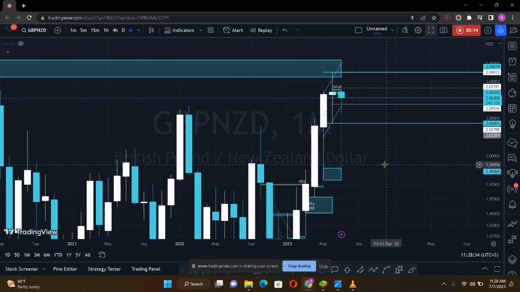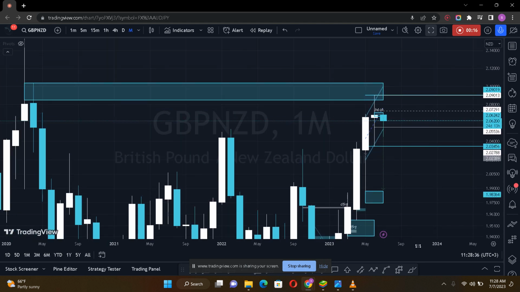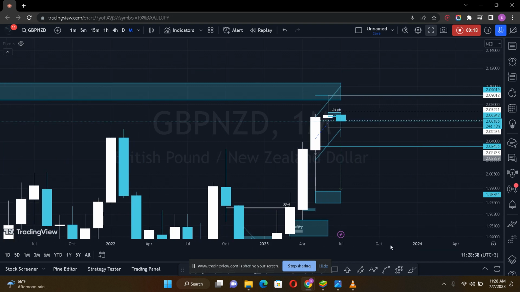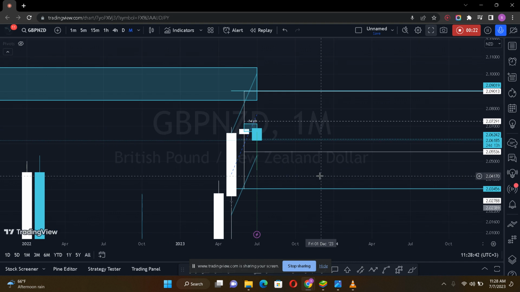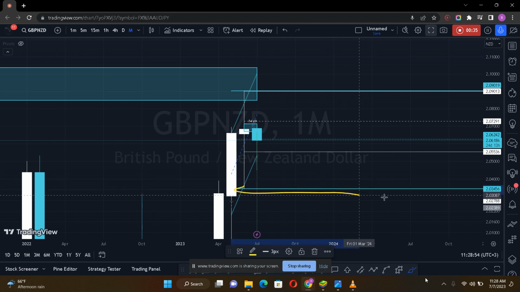So this is the monthly time frame. I like to do my analysis from top to down. That is from higher time frames to the lower time frames. And in the monthly time frames, I always highlight the previous month's extremes. That is being the highest point of last month and the lowest point, as well as the mid range. And I use these horizontal rays.